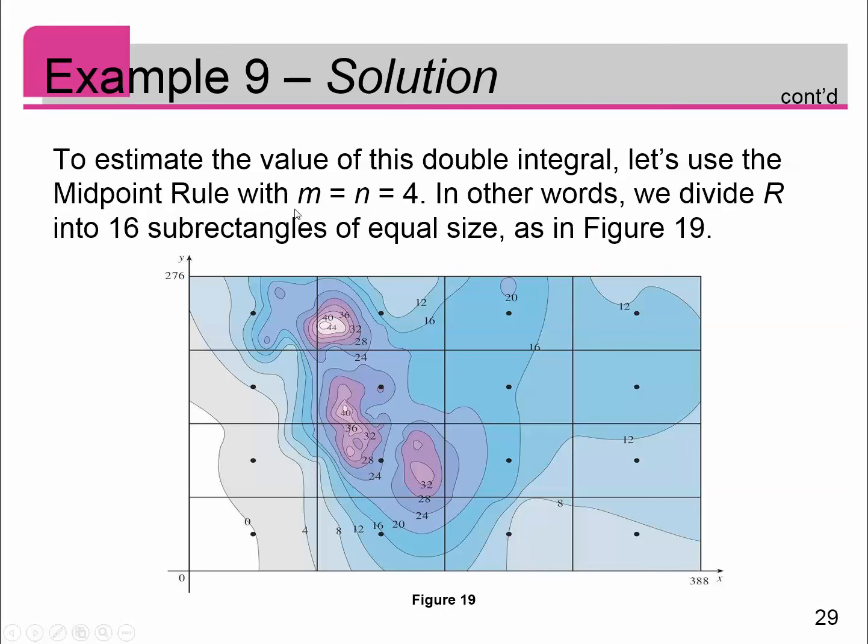To approximate this, we're going to use the midpoint rule and do four divisions in the y direction and four divisions in the x direction. So we get 16 sub-rectangles of equal size. I just used a ruler to divide it equally in four equal sub-intervals this way and equally four this way, draw a grid on Colorado, and then choose the midpoint using a ruler to measure the very center of each of those rectangles.